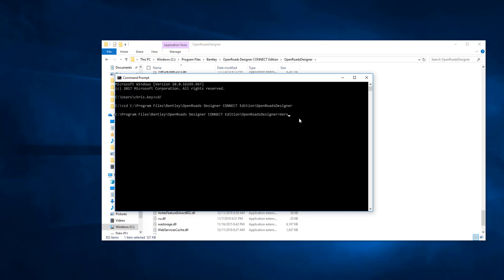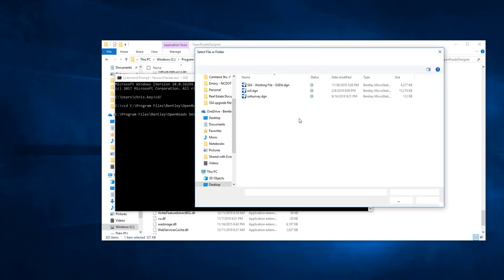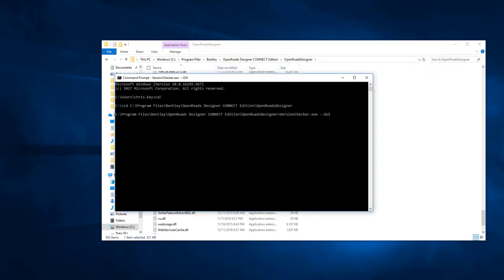So I'm going to open up VersionChecker.exe, that's the name of that file, and then I'm going to put in a --GUI, and we'll hit enter, and I'm going to show how that brings up that same option to open up that interface. Okay, so we're just going to cancel that.